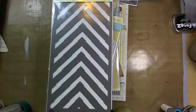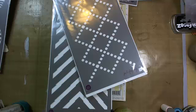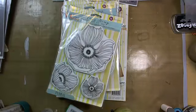You can stencil on a wall, you can stencil on a floor. My inspiration behind a couple of these larger sized stencils was my sister, I love her dearly. She wanted to paint her concrete floor, and she was looking for a stencil that would be large enough to where she can add accents and design to her floor. So I made a couple of these larger ones to where she could do like a molding or something different and use stencils doing it. So those are a couple of the ideas.